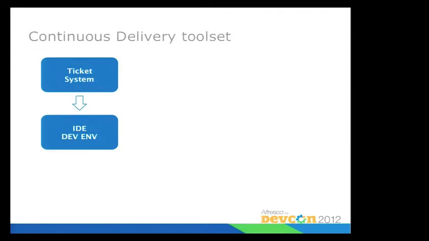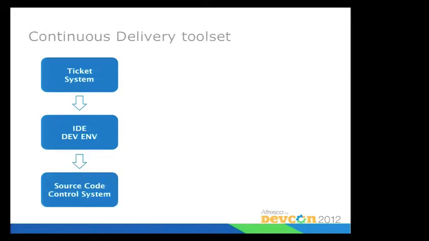Right. How do you do this? Yeah, you need to set up some tools. You need to set up an environment that makes this happen. So it all starts with your ticket system, where you actually plan the project, where you plan the features that have to be implemented, where you plan the sprints that you're going to do, where you assign the tasks to your developers. So they start working on a task in their development environment, some type of IDE, yeah?